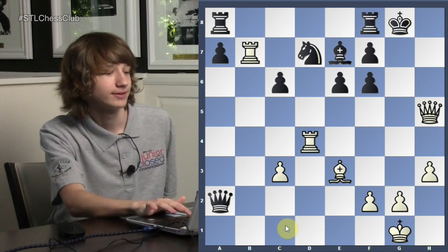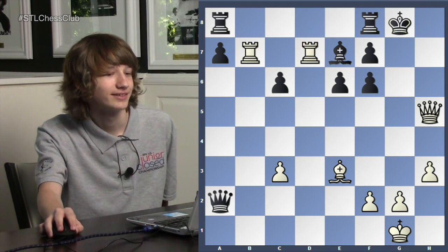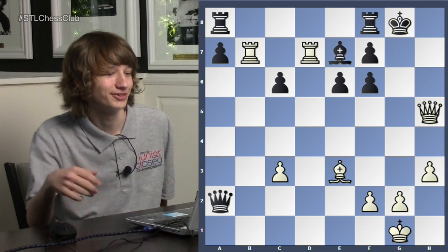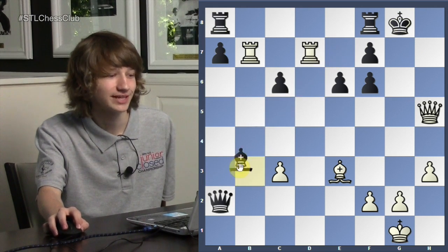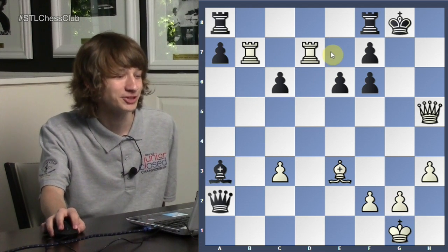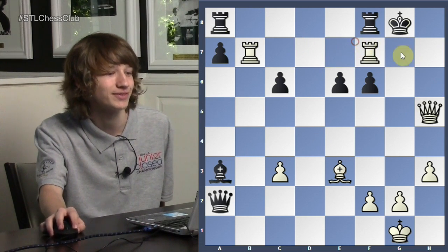So maybe instead, just taking the knight back. Should be simple enough, right? Down no material. This king's going to fall pretty soon. This bishop really can't be defended. Like, the only safe square for this bishop is on a3, which I'm not sure it makes so much sense to be placing your pieces on a3 when your king is under attack, and then f7 will just hang.